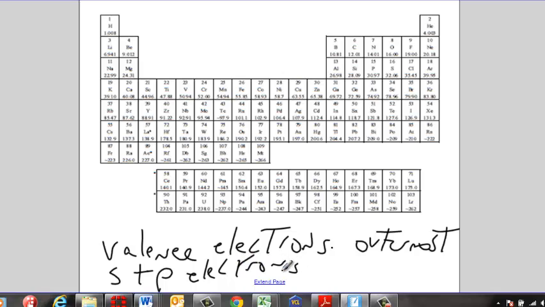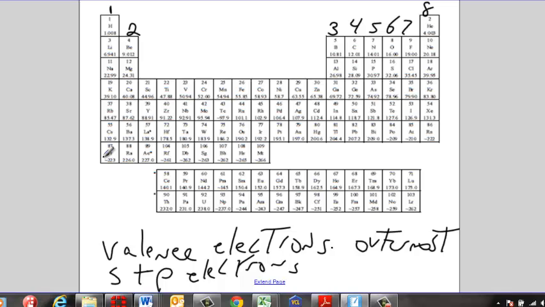These don't count in valence at all. So the maximum number of valence electrons I could have for any given element is 8, because S is 2 and P is 6, so that's 8. Anything here in this first column, 1 valence. Anything here in this second column, 2 valence. 3, 4, 5, 6, 7, 8. We're not talking about transition metals at all. But even if we did, those guys would only have 2 valence electrons. It would be these S guys, because these don't count. They're inner shell.